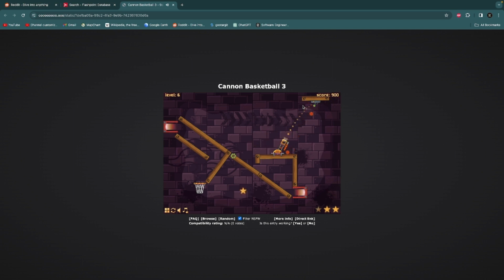Flip it. Flip it, please. There. The basketball's gonna roll there and collect the star. I didn't plan on it doing that, but that's what it did. Okay, now get one basketball here. It will teleport, then go in the hoop.